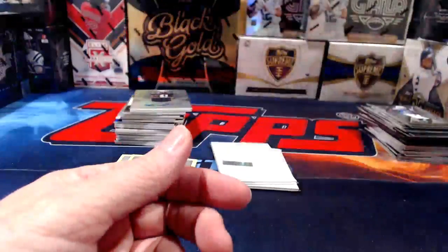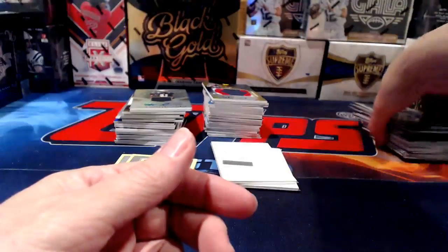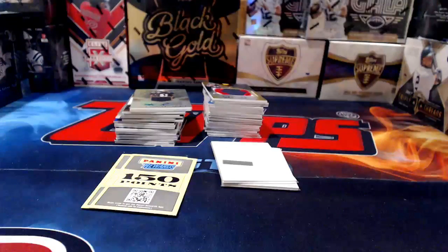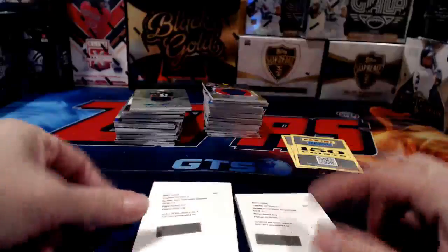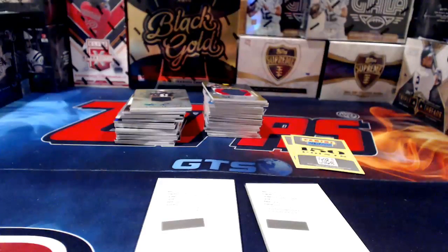All right, let's set our hits over here. We will have those to deal with. But first, we're going to go find out what our 2 Kareem Hunt redemptions are numbered to. So let's take care of that first. It takes me just a second to get through all the drop-down menus on the Panini website to get where we need to be. And I cannot see chat while we're doing it, FYI, because I use the iPad for this, and that's where the chat shows up.